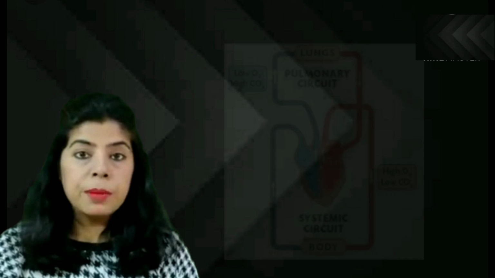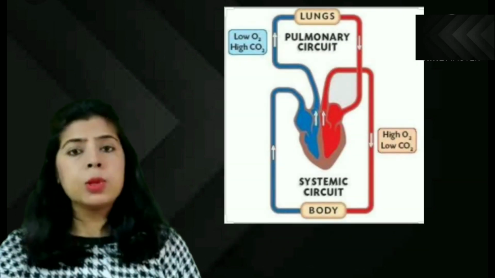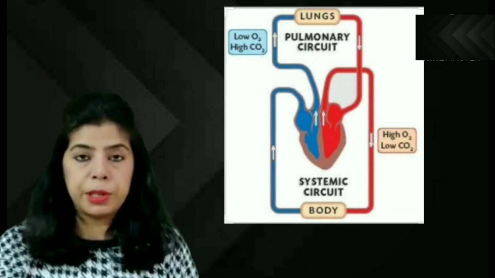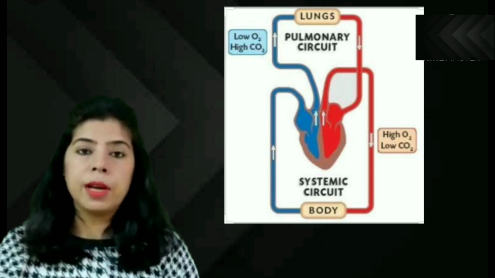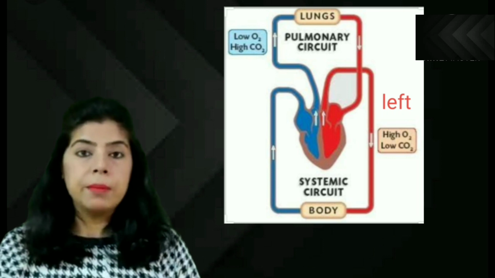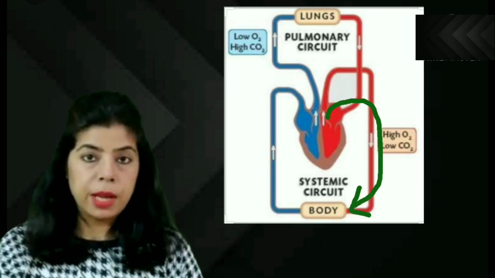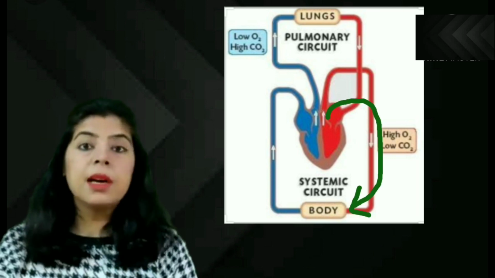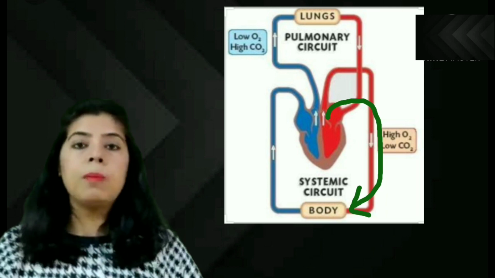But if we see other animals, like the amphibians, the reptiles, the birds and mammals, the lungs have evolved. The lungs are being used for respiration. So in this case, you find that the heart has either 3 chambers or 4 chambers, and these organisms also have lungs which they need for respiration. So here what happens, one side of the heart, that is the left side of the heart, is giving the oxygen containing blood to all the parts of the body, okay? The left side of the heart gives the oxygen containing blood to all parts of the body.